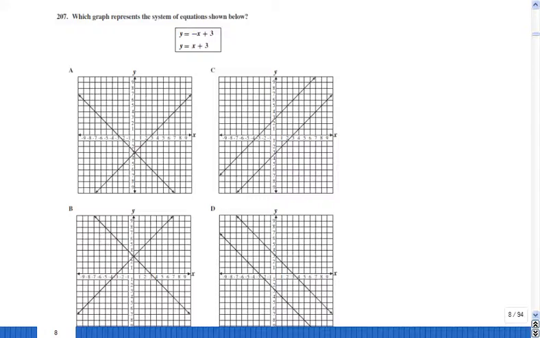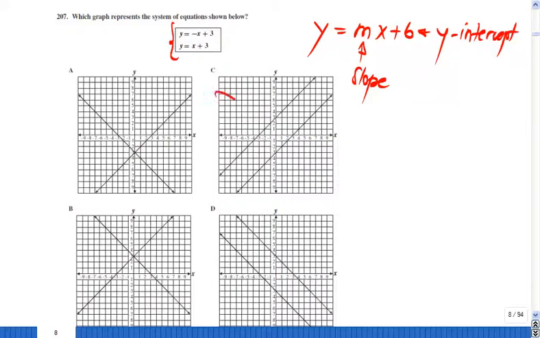analyze the two equations and see which graph corresponds to that. First of all, looking at the two lines, what do you guys notice? Remember Y equals MX plus B - that M is your slope, that B is your y-intercept. Slope positive, negative - so I need two lines that are definitely intersecting each other. That's why C is not good, D is not good. Two options left.